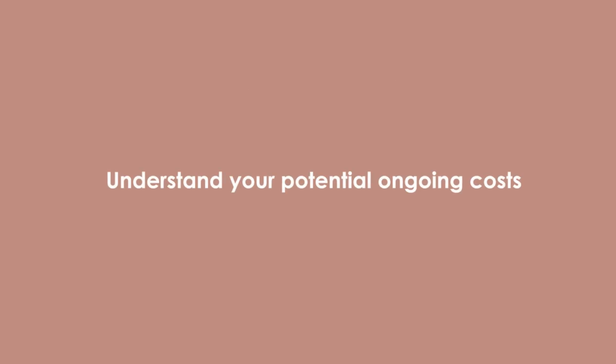Next up, you're going to need to understand your potential ongoing costs. In London, there are a variety of different ongoing costs depending on the property you're planning to purchase. Some examples of ongoing charges include service charges. When you're in a building that's shared by others, you'll be responsible to pay your proportionate share of communal upkeep. The service charge at a minimum will include the building insurance, but normally goes beyond to cover communal cleaning, porterage service, and for modern properties, amenities like gym, pool, resident cinema, etc.